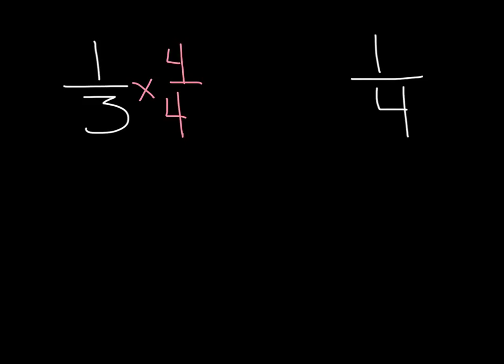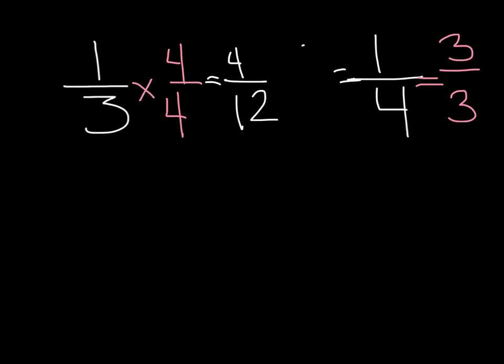And then on the other side, I multiplied the 4 by 3. Now where did I get the 3? I got the 3 from the third over here. So you just choose the opposite numbers. 3 times this side, 4 times this side. Okay? And then what do you get? You get 4/12 and 3/12. And 4/12 is bigger than 3/12.